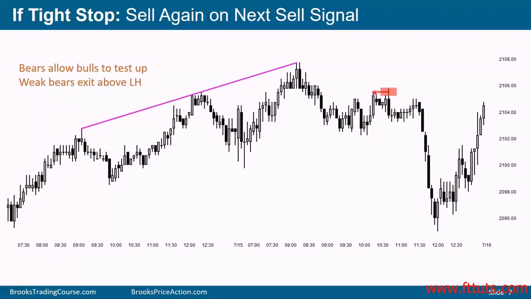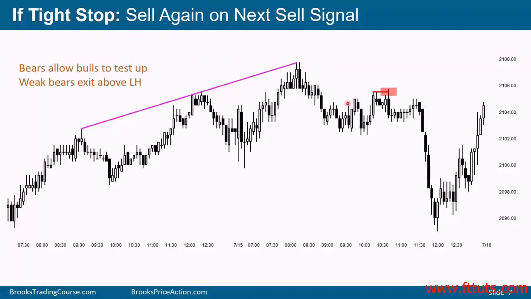As I said, you could put your stop above the high of this pair of bear bars. Weak bears will do that. Strong bears will keep their stop up here. And strong bears will be selling above bars. They sold at this high right here. They sold above this high right here. And strong bears will sell with limit orders at this high as well and put their stop right here.